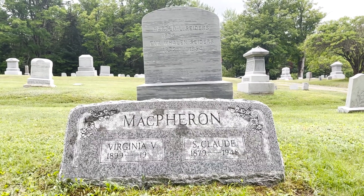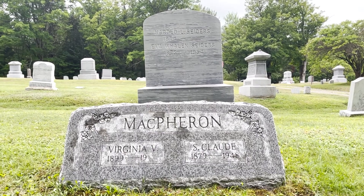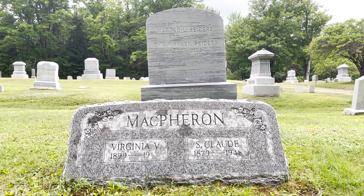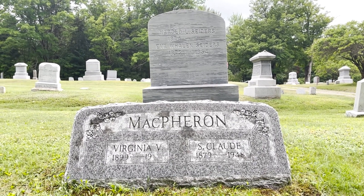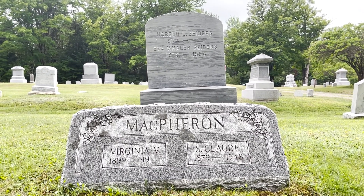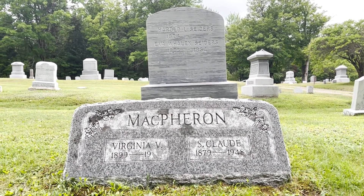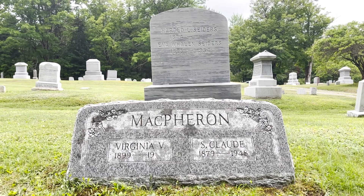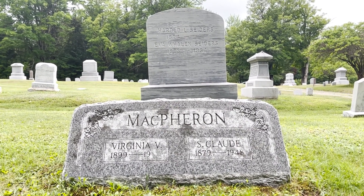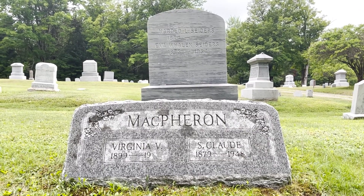This tombstone obviously stands out. McPherson is my last name, but they don't have the S here. Makes me wonder if it was a misspelling, or maybe some ancestor down the line just dropped the S — either accidentally or on purpose — and it just kind of stuck with all subsequent generations. I've seen things like that before.